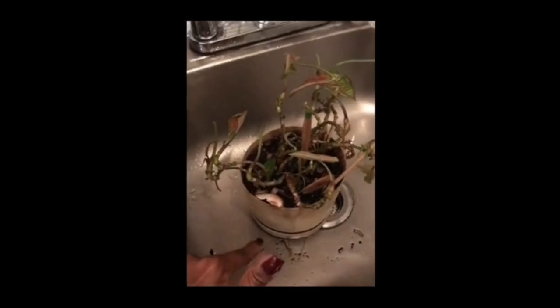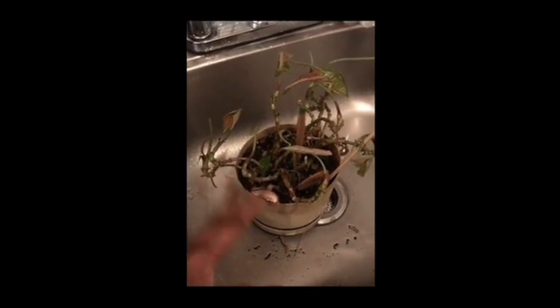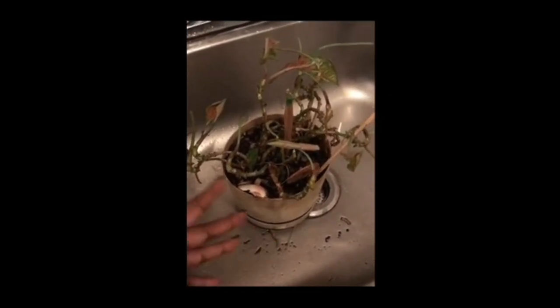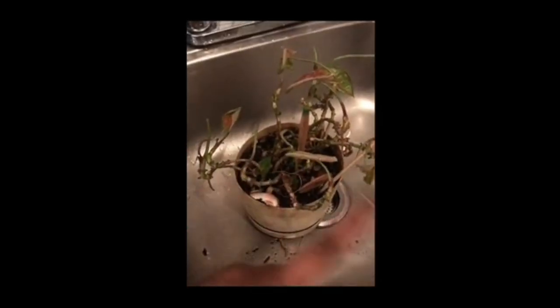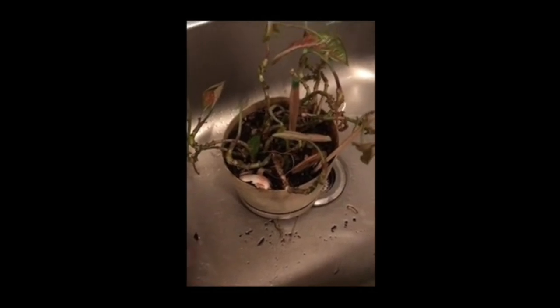I'm also going to go back to the area this plant was in and treat every single plant that was in this area, because the thing with pests is that they're mobile. They travel from plant to plant. You don't know, they could travel by wind. They can travel maybe by you bumping into it and then going near another plant and it jumps off of you. So it's always recommended for you to treat every plant in a room, in an area where there are also pests that you're trying to get rid of.